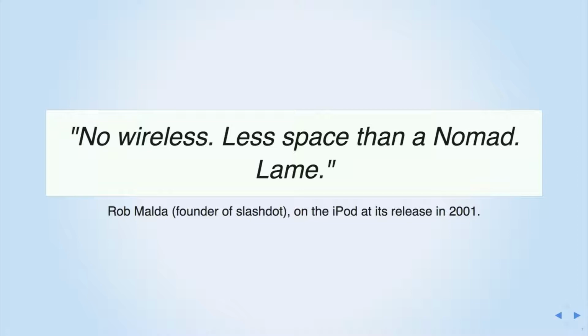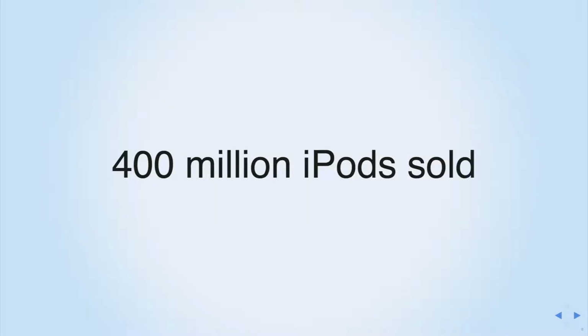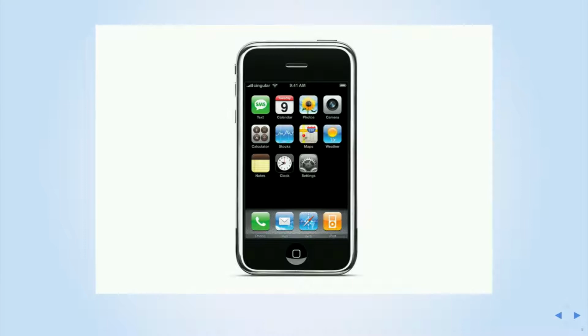Okay, so how did the iPod actually do over its lifetime? It sold about 400 million units, which is not too bad for a device that's much more expensive than the MP3 players that were already out on the market. So there was obviously something about the iPod that made it sell lots of copies, even though it wasn't obviously good to begin with. Another easy question, can anybody tell me what this is?